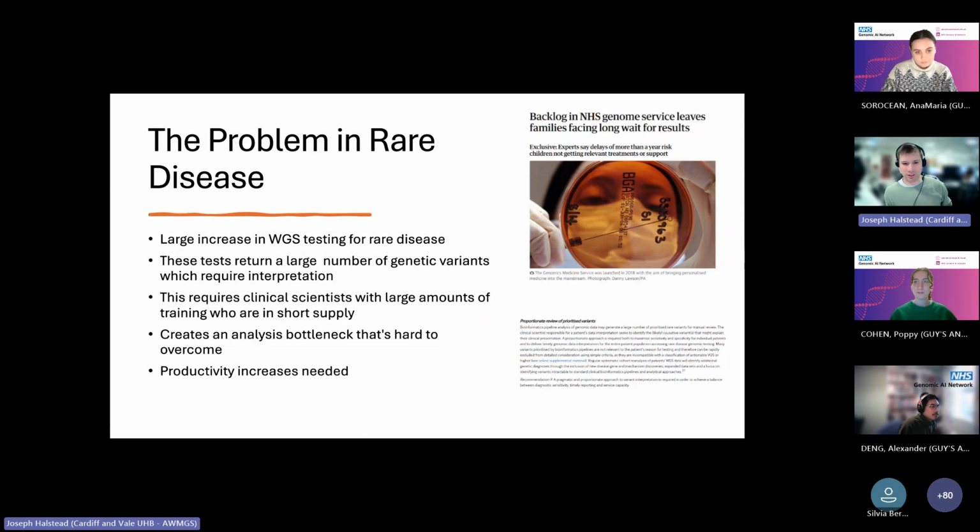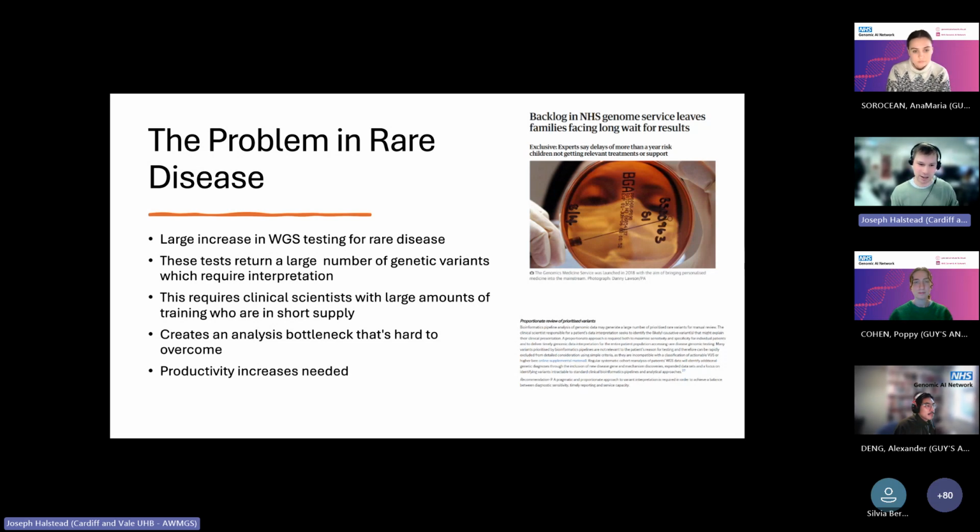So first of all, what is the problem that we're trying to solve? This isn't unique to AWMGS. Any GLH in England or across the country is going to be hitting similar issues and trying to solve them in different ways. But we've all seen large increases in whole genome sequencing testing for rare disease. These tests return a large amount of genetic variants, which require interpretation.